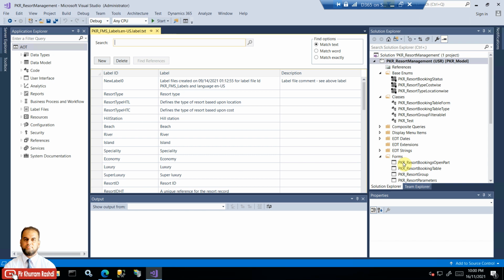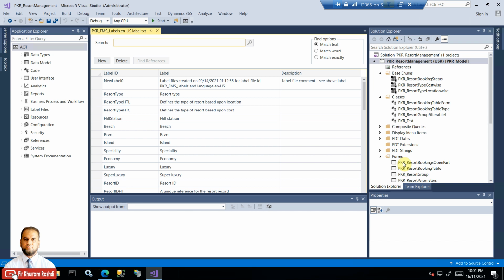So for all the transactions, for example, journals, voucher numbers are generated because of the journals. Similarly, in the purchase table and the sales table, whenever a purchase order or a sales order is generated, a number sequence will be required to assign a unique number to that sales order or purchase order. So that is a good example of it.